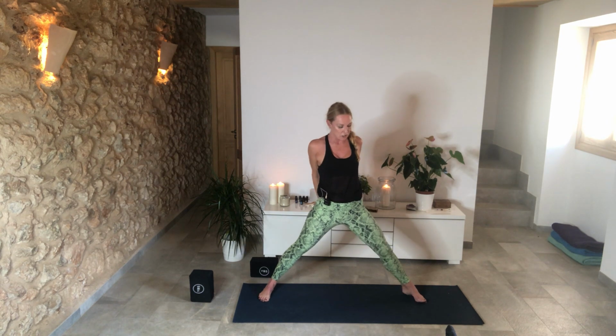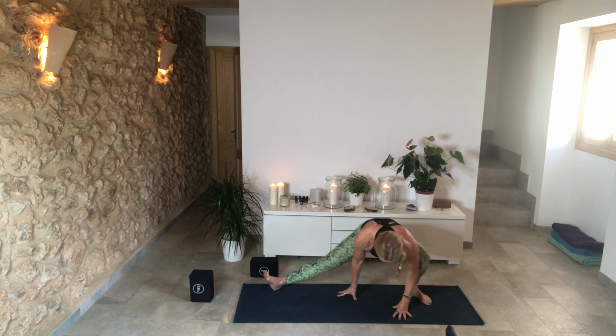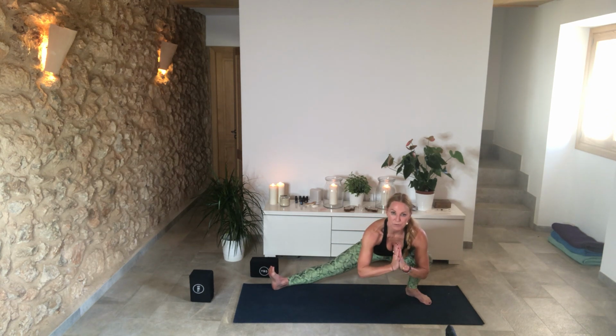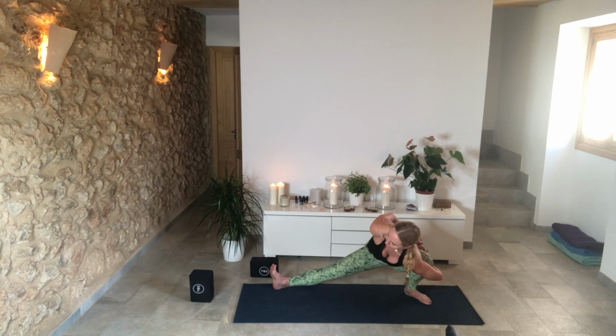Exhale here. Good. Skandasana. Turn your right foot, toes to the top of the mat. Bend into the knee and just sink the heel towards the buttocks. Some of you are going to keep the hands in prayer. Some of you might be at a half bind, full bind. 5 cycles of breath. This is a really nice hip opener. Lift and open the chest.